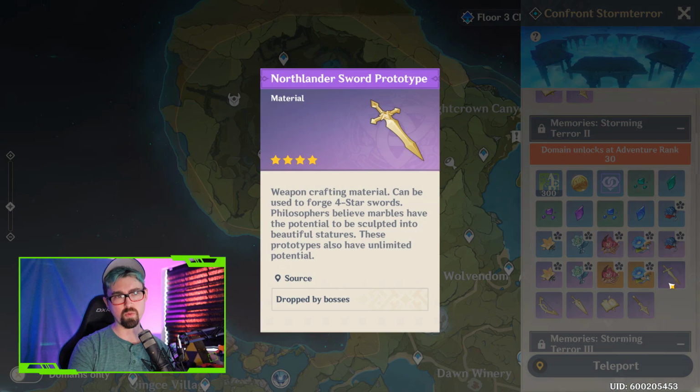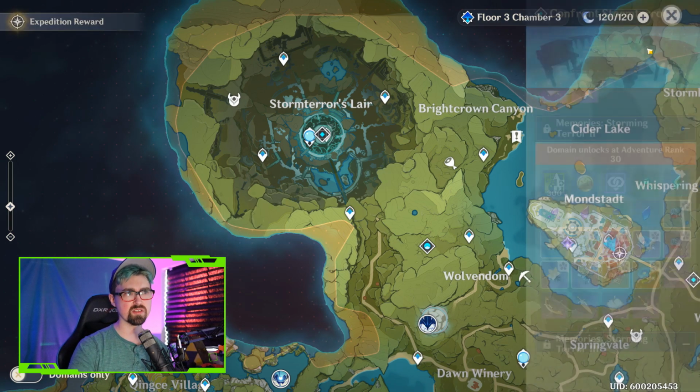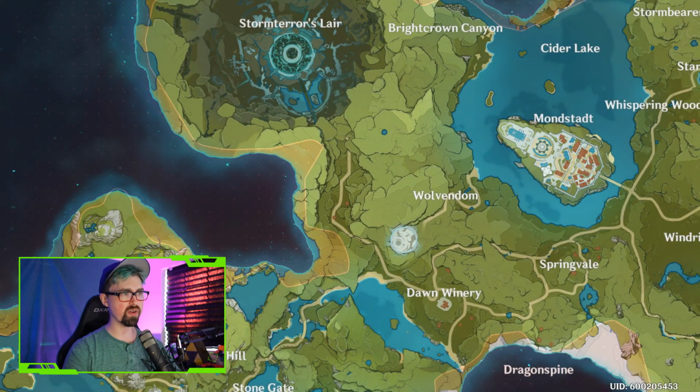And you have a chance to get weapons here too for crafting in order to refine your weapon. But refining weapons is not really needed till into the end game anyway. So just make sure that you're hitting both of those twice.